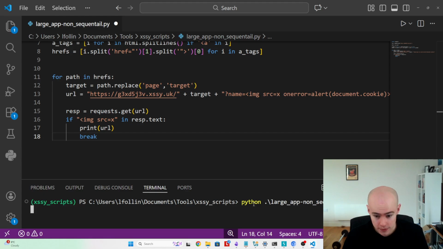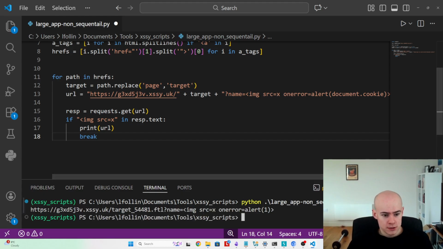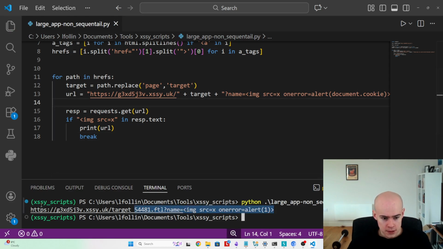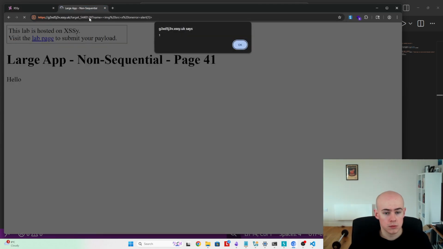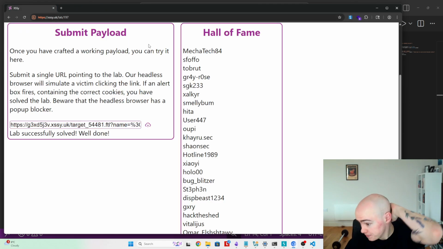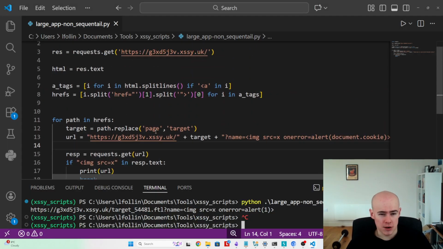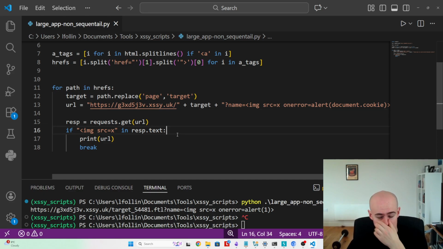So let's run this again. It then should print out our entire payload. Fire all these off, bang, bang, bang, bang, bang. Hope it now works. There you go. Anyway, we now grab this, go to here, and then when we paste this in here, get our execution. So it just gives you the payload. Nice and simple. And that's the very basic way of solving this without using Burp Pro.